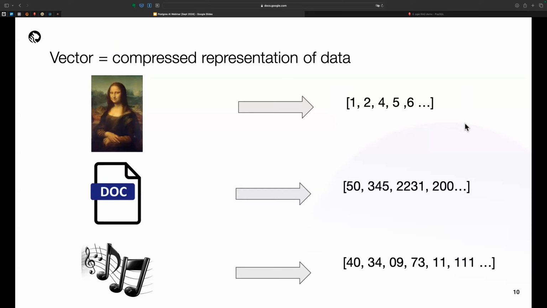You create vectors from embedding models, which take in things like images, and then they output an array of numbers or a list of floats, however you'd like to call it, that represent that image or the meaning of that image or document or phrase in high-dimensional space. So that's all you have to know. What is a vector? It's literally a list of numbers. That's what you need to keep in mind. And they're essentially compressed representations of different data types that you're interested in.